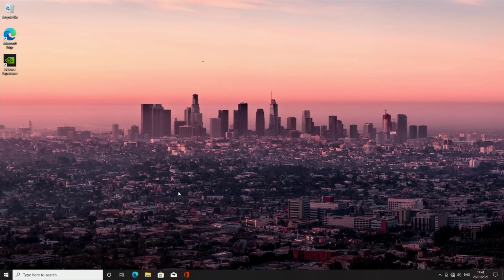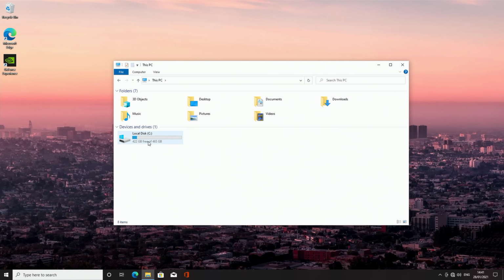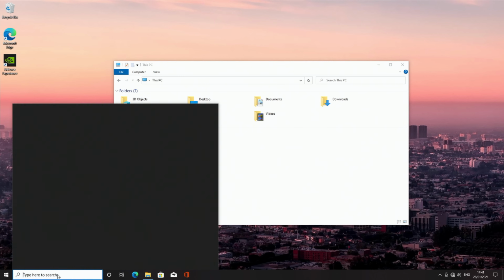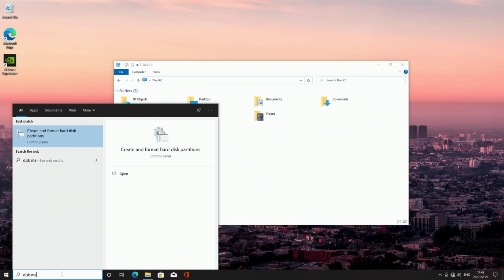So the next thing I want to do is to get all our SSDs to show up, because if we go ahead and click on This PC, what we will notice is only one of our SSDs is actually showing up. So to get them all to show up, we need to go down to the search bar and type in disk management. And then we'll click on the Control Panel shortcut.